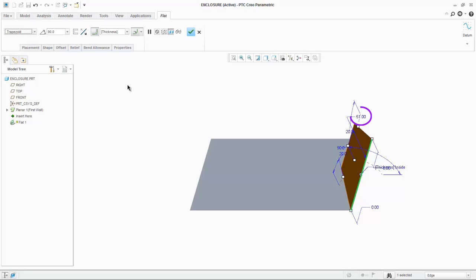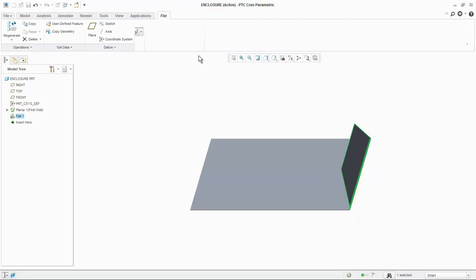Double-click the wall height dimension, then type 50 and press Enter. Note: alternatively, you can drag the drag handle to a height of 50. In the radius field, type 2.0 and press Enter. The model should now appear as shown. Click Complete Feature from the dashboard.